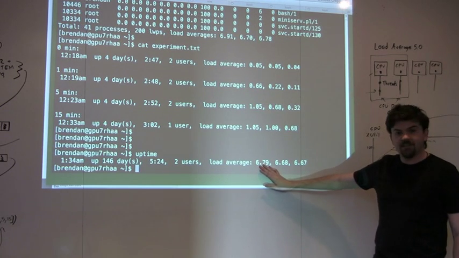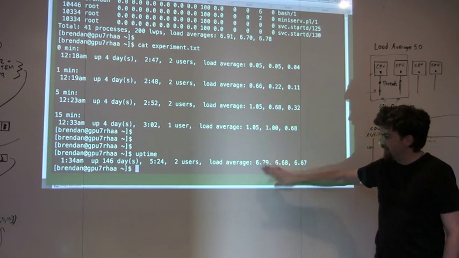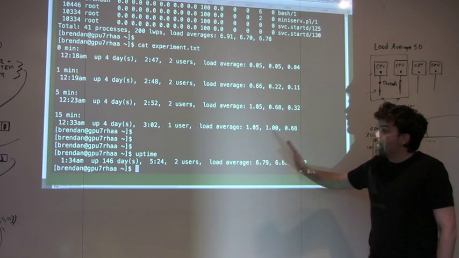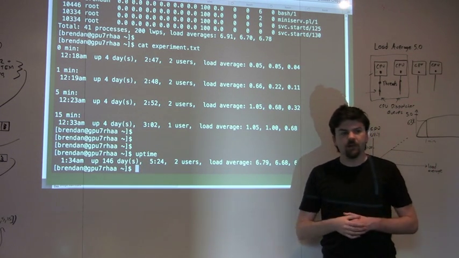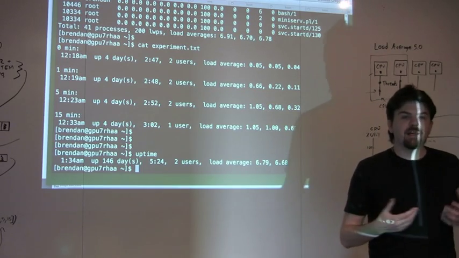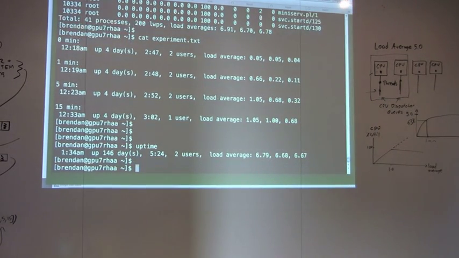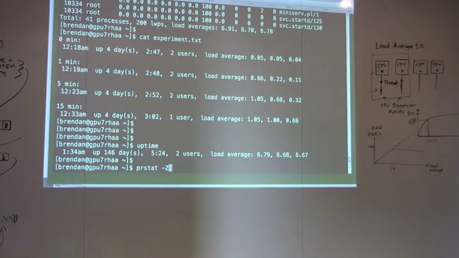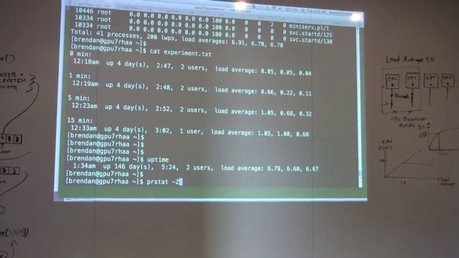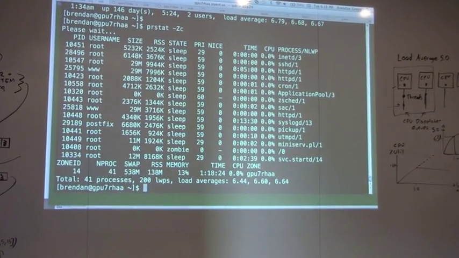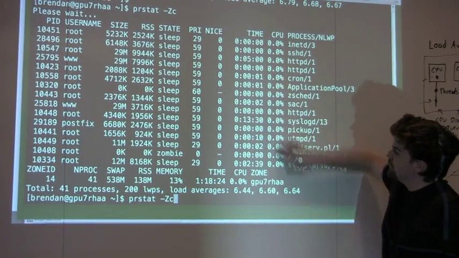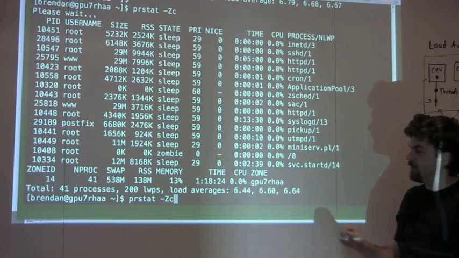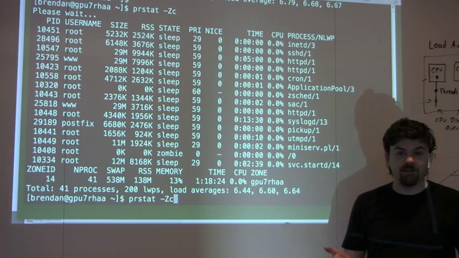I need more than 6 CPUs for them to actually get their turn. This may not be my SmartMachine. This may be other people in the system as well. If you'd like to understand your load average, your CPU usage, you can use prstat -Z. And so on my SmartMachine, the CPU usage is still 0. I'm not actually running anything on it.